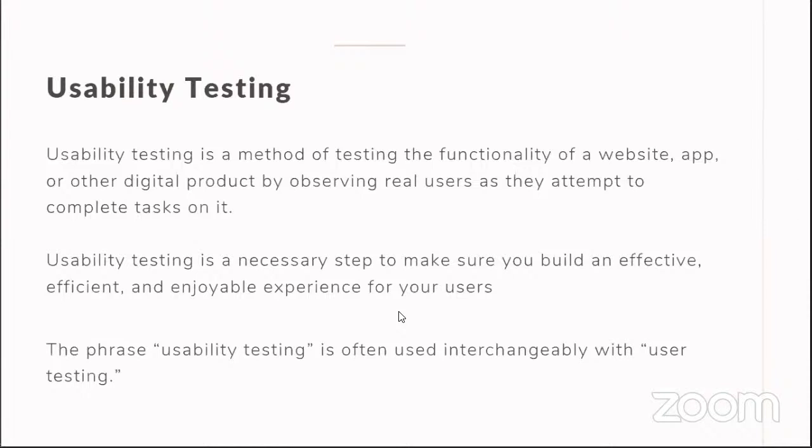Okay, when you hear usability testing, it's just all about getting real people to interact with your website, with your app, or any other product that you build. So you get real people to test, and then you observe their behavior and their reactions to it. So it's like user research.